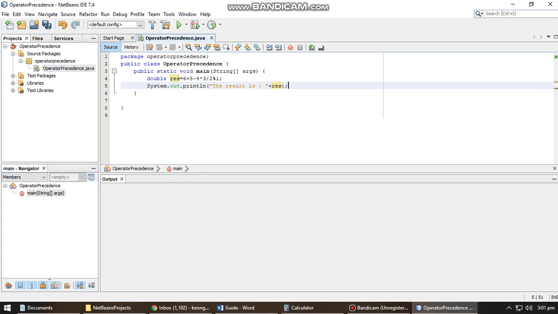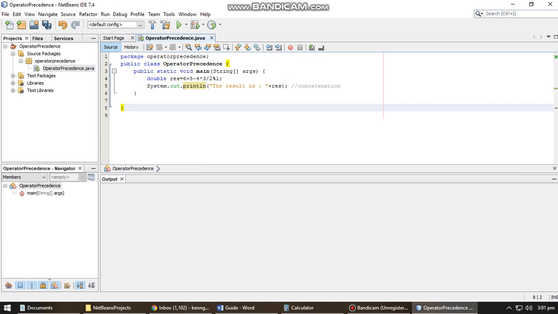The result is a text, while res is a variable. Small letter res is a double variable which holds the result of this equation. Concatenation, which joins them together into one output, is represented by the plus sign.